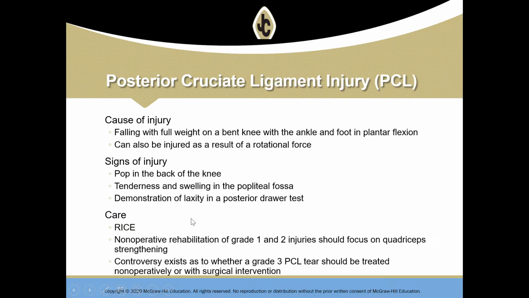Care again is very similar to the other ligaments: rest, ice, compression, elevation. Non-operative in grade 1 and 2. Controversy over grade 3, what to do. Very similar to your LCL, MCL. You don't have to fix these like you'd have to fix a grade 3 ACL, but you're definitely probably going to very strongly consider it if you have a grade 3 tear of your PCL.